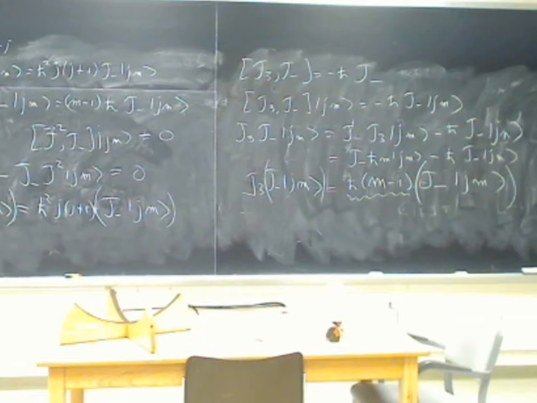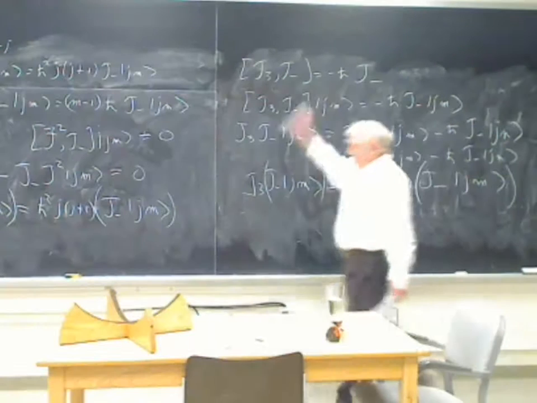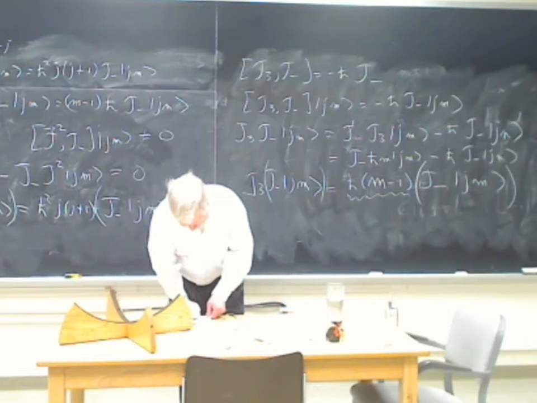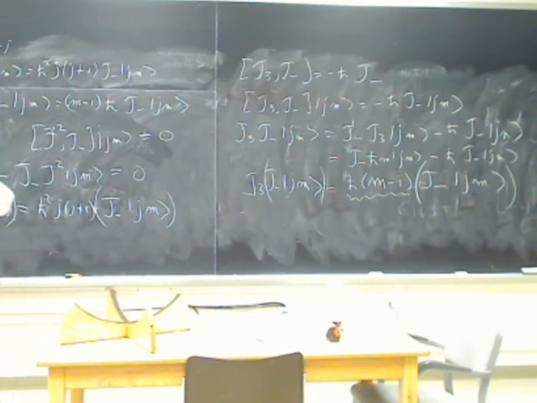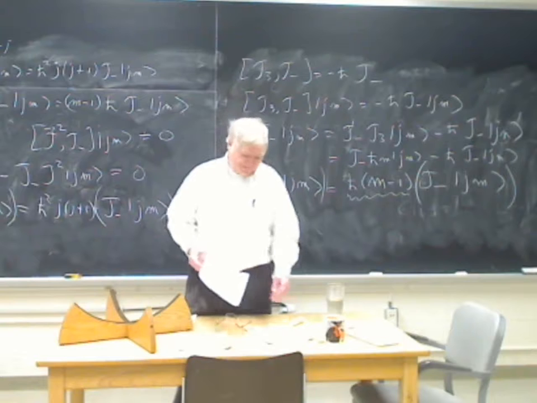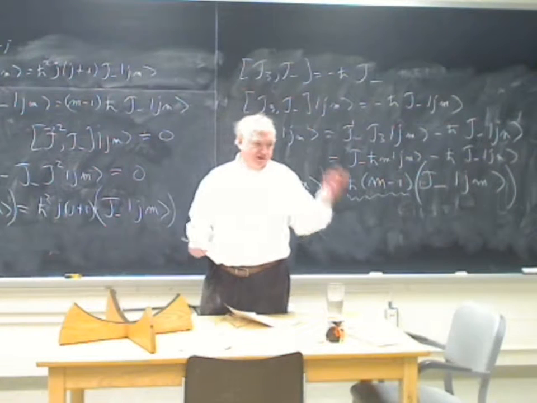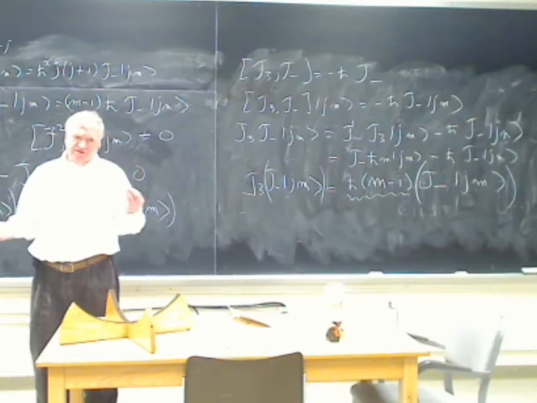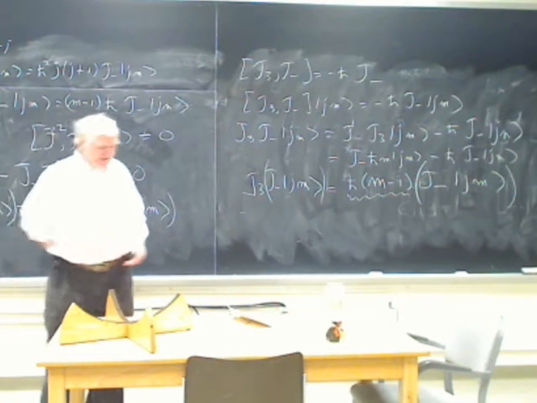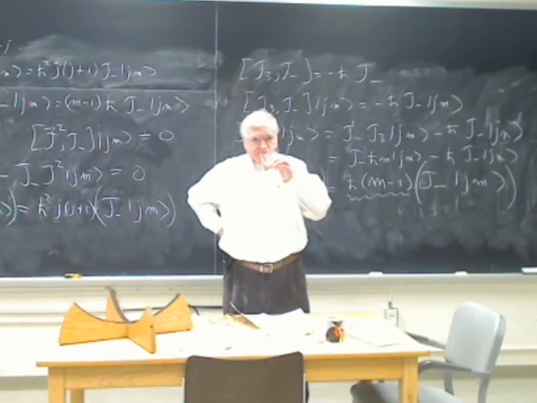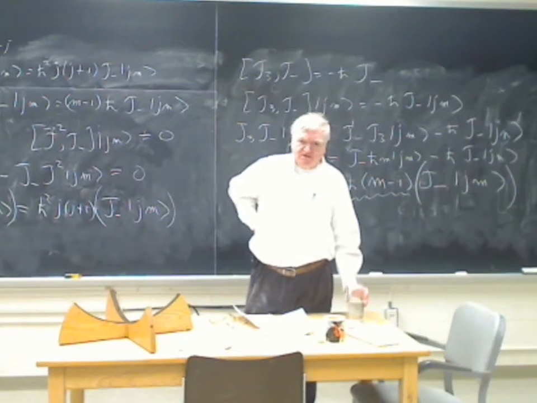Well, we're basically out of time. What we'll do next time is repeat the same thing for J plus, and then go on and do the rest of the Lie algebra of rotations. And then after that, the next topic is orbital angular momentum in spherical coordinates. So we'll want to see how orbital angular momentum looks in terms of spherical coordinates, which will enter if we consider spherically symmetric potentials like hydrogen-like atoms. Then we have to do the addition of angular momenta, and once we've done that, then we'll be basically done with angular momentum, and we can go on to central potentials and perturbation theories and other things.